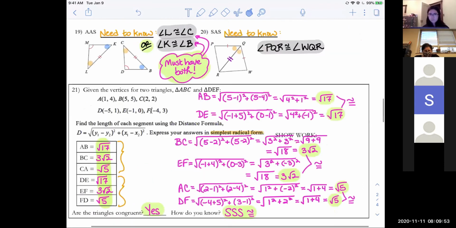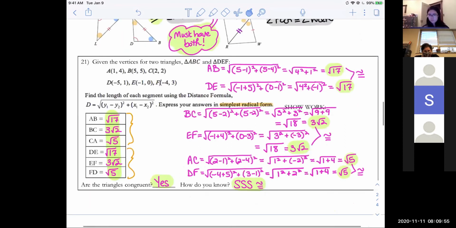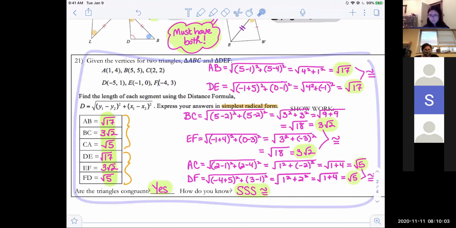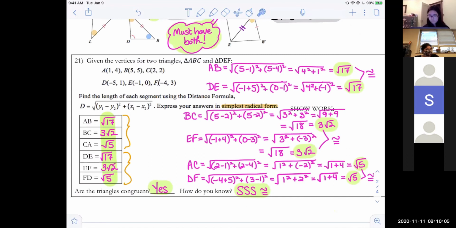Okay, for the last problem, you're showing the triangles are congruent by side, side, side. There should be calculations here. This is not just write stuff down. This is actually calculate. This is not guess, and not just do stuff in your head and write something down. Show me all the distances and that there are three pairs of congruent sides. So the triangles are congruent by side, side, side.